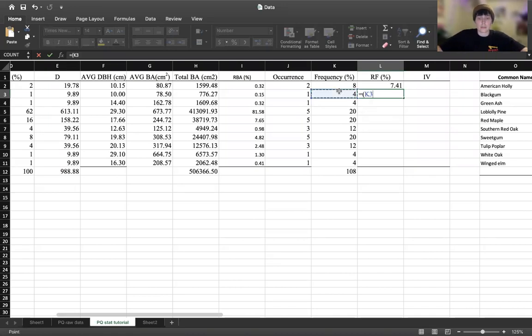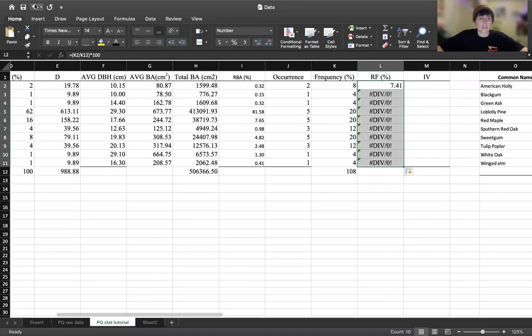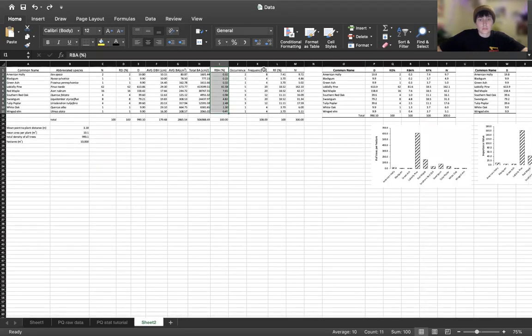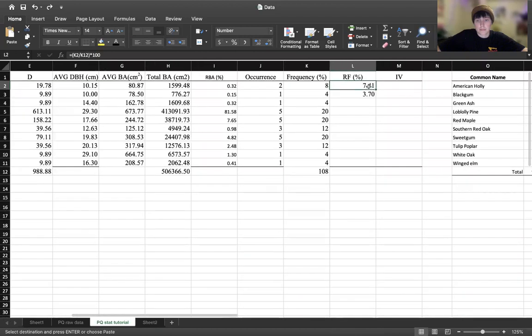It's going to be the frequency divided by the sum of all the frequencies times 100. And we'll see how that copies. And it doesn't. Okay.